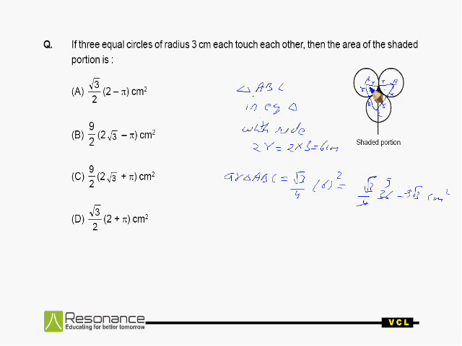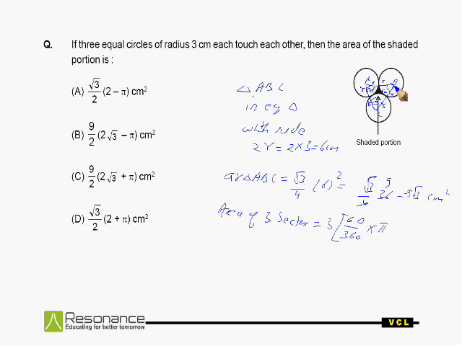As we know that it is an equilateral triangle, the angle made at the center is 60 degrees, because in an equilateral triangle each angle is 60 degrees. So we can find the area of these three sectors by using the area of a sector. The area of three sectors is equal to 3 times the area of each sector, that is theta upon 360 into pi r square. Here theta is 60 degrees.